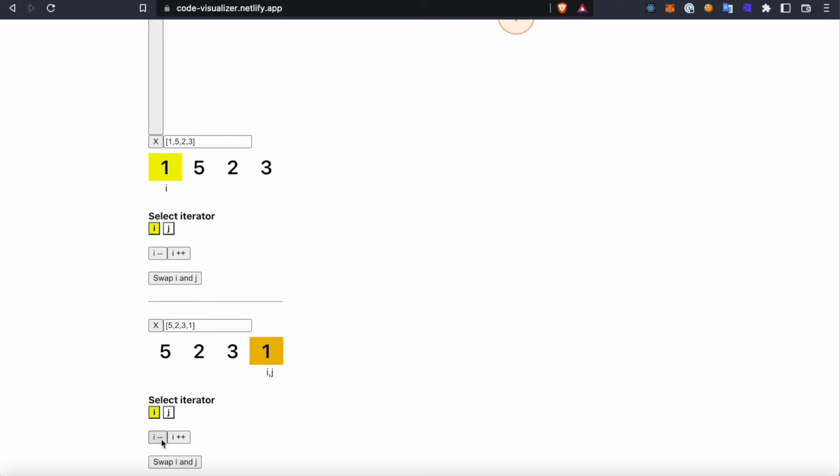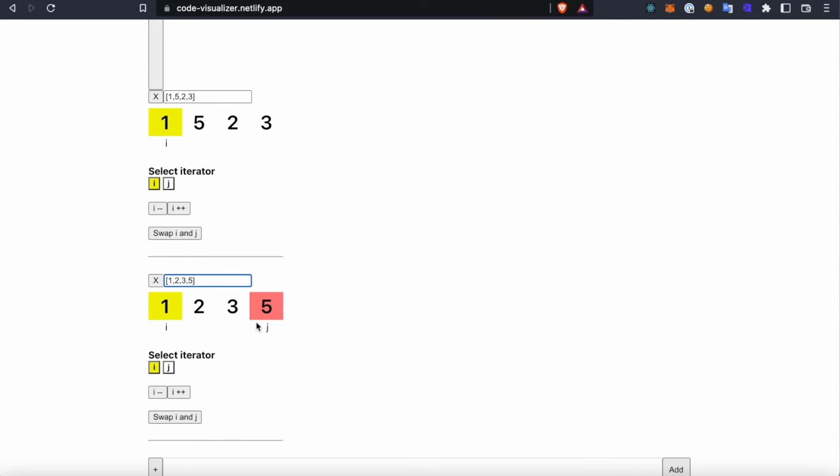So actually this will go here. We want to swap these two. Let's see what happens if I swap these two, 1 and 5. Now 5 is in its final spot. It doesn't ever need to change again.